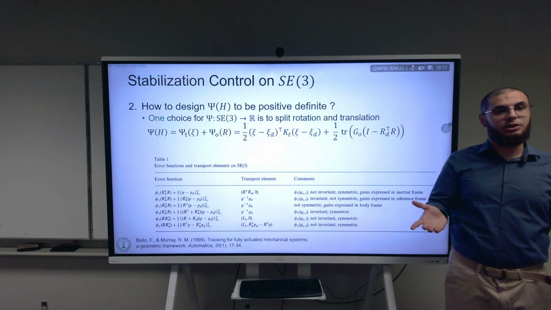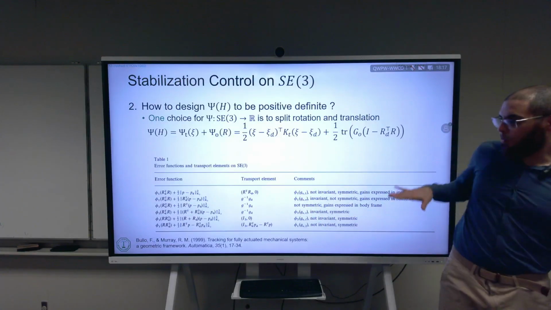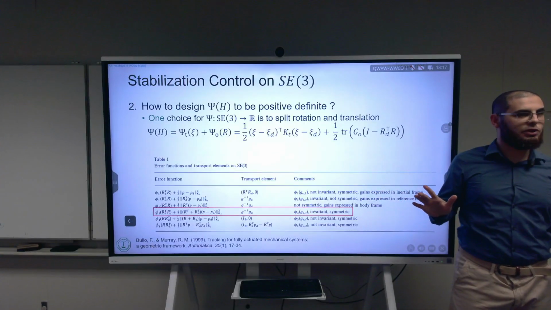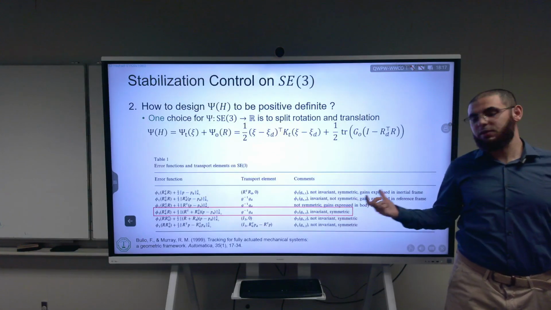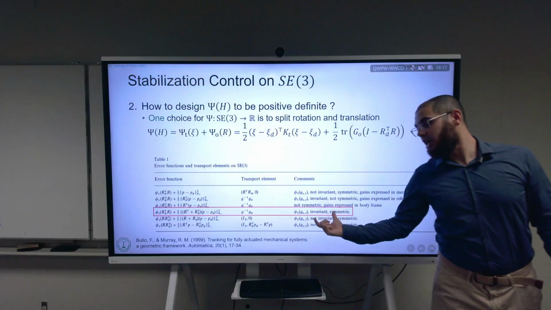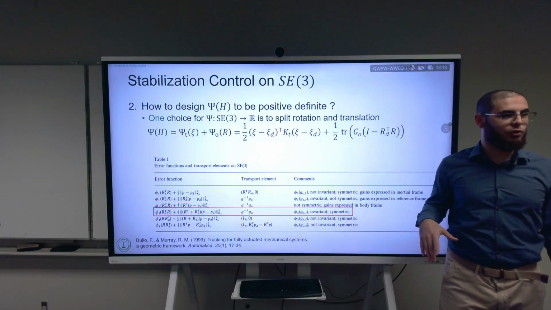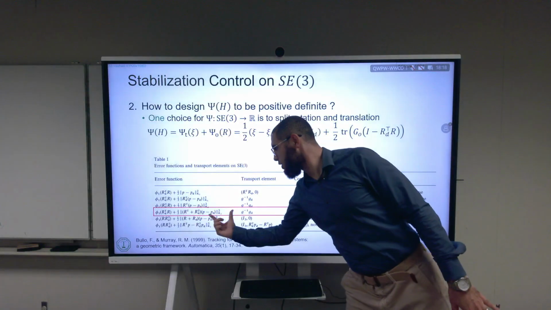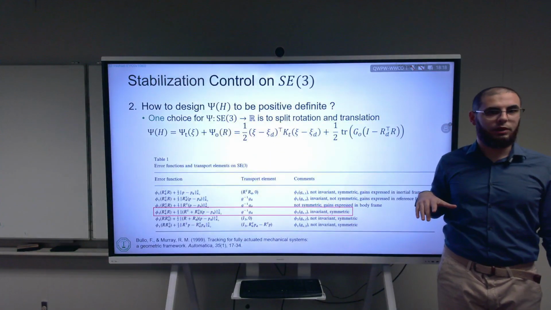It depends on the application. What they did in this paper is that they started proposing different functions. Out of all of these, this one I like the most, this function here. And the reason is that it has very nice properties. It has a symmetric property. The function itself is symmetric, and it also has invariance. And this is a big topic that we have no time to look at. But this function I used to design a controller. I'll show you the implementation in a bit.